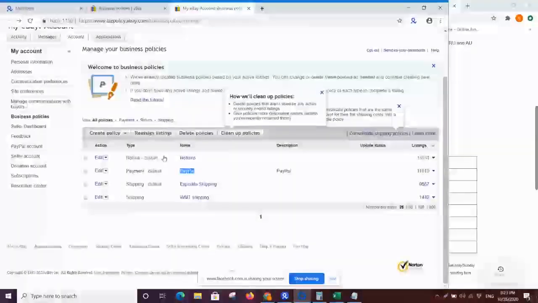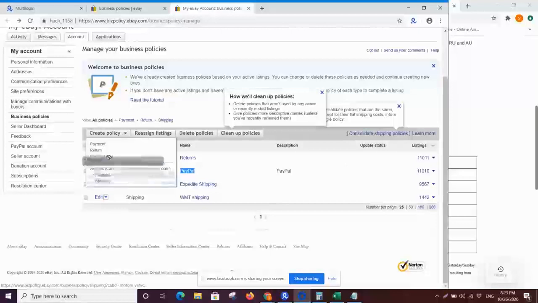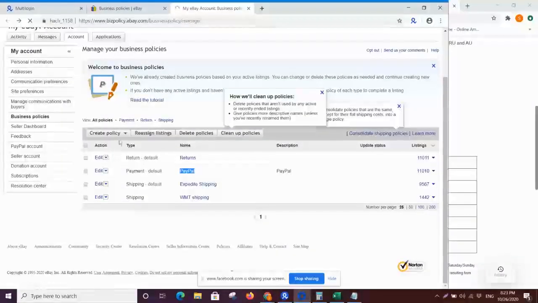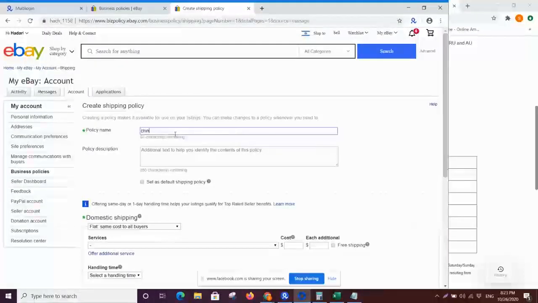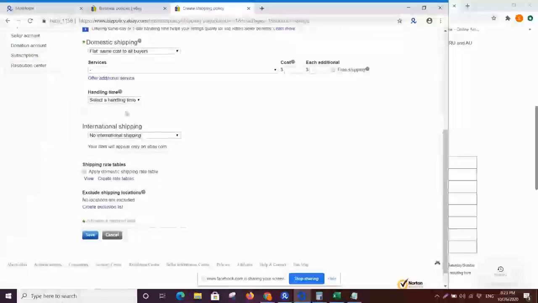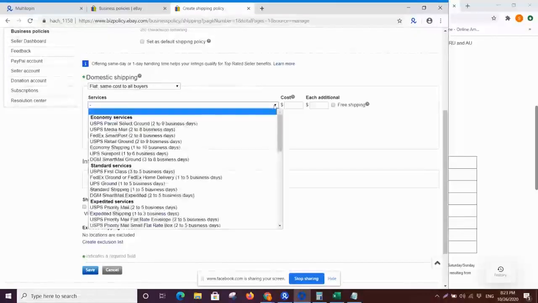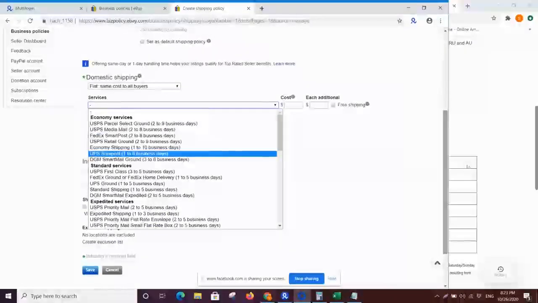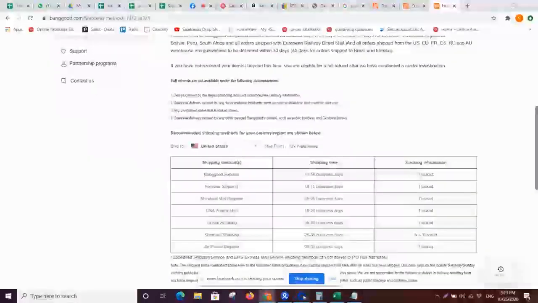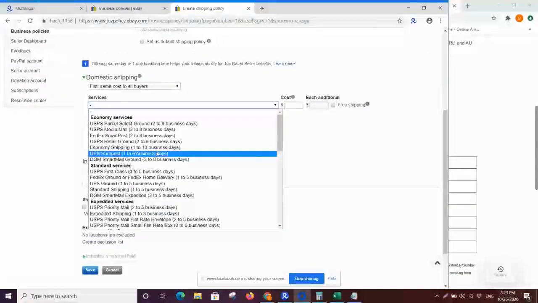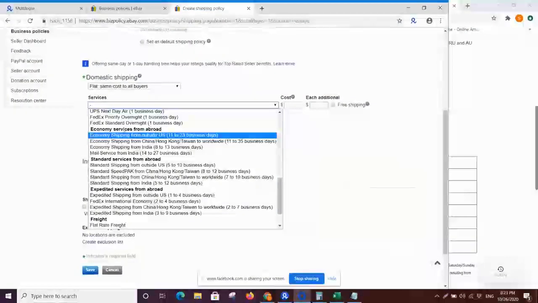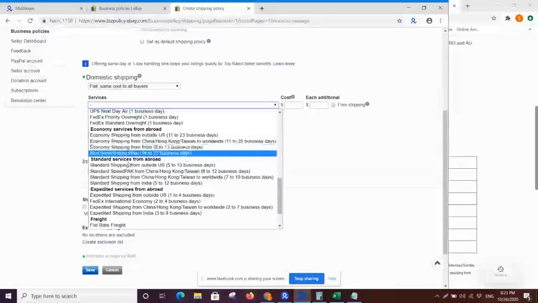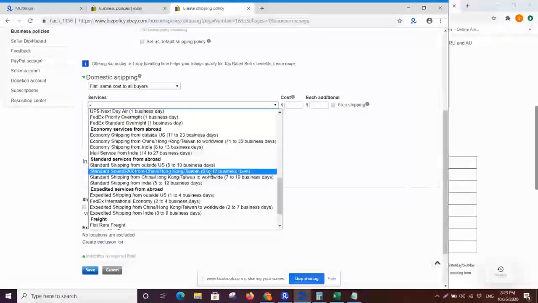Okay, so you can go ahead and you can create a new policy, a new shipping policy. Okay, you can call it Banggood or China, whatever, doesn't matter. Okay, and then you can go to the United States. It said it takes them about 15 business days, right? So let's see what fits the most, right? So expedite, of course, it's not expedite. We need to scroll down because we need it from abroad, right? So let's see. 2 to 8, 12 is too short.